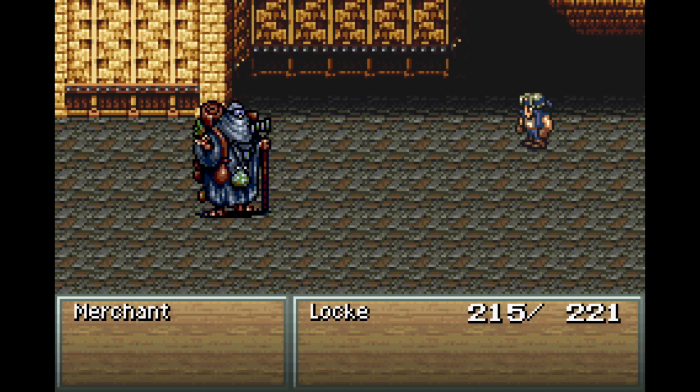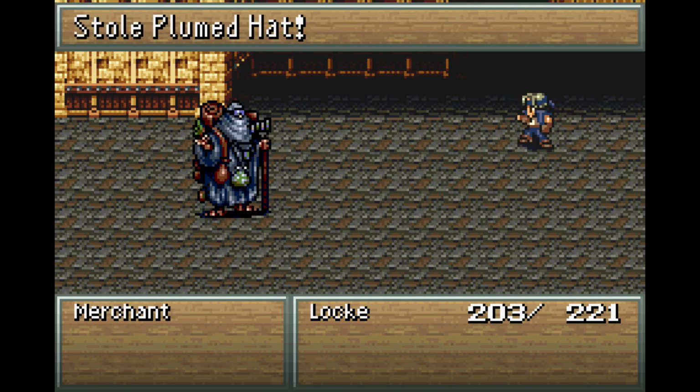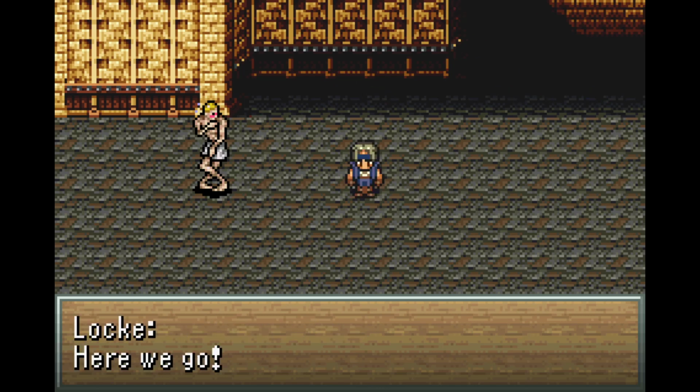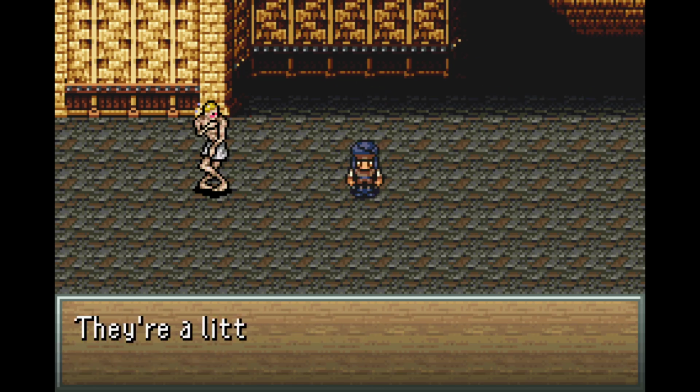This is a sneaking section, so we need a disguise. And it would be really nice, Locke, if you could actually help me get one. There we go. Stole his clothes, too. Here we go. They're a little tight, but the price was right.